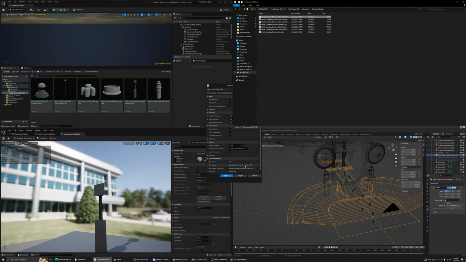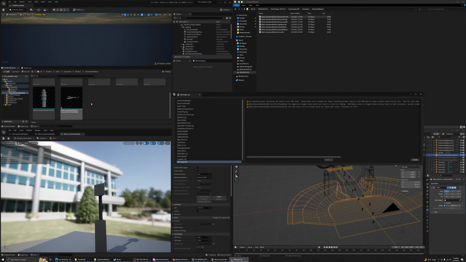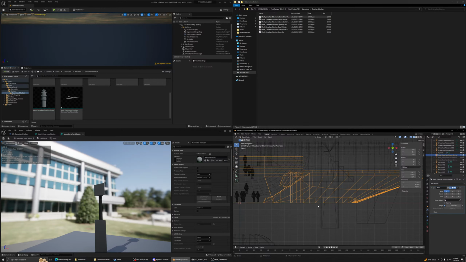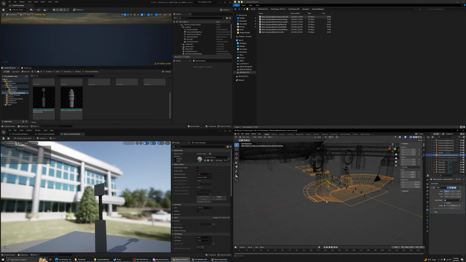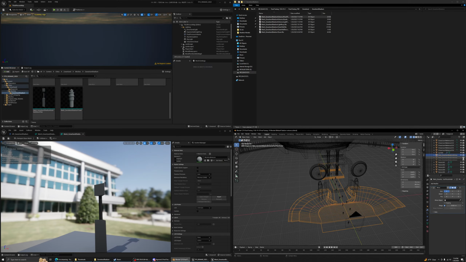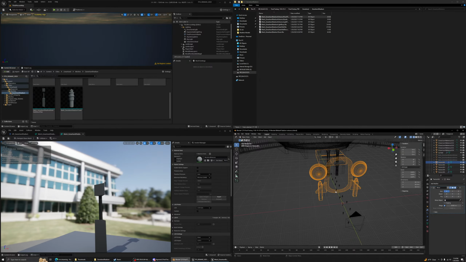Entrance floor placeholder. Import all. There you go. Oh, I want to get that at the right level too. I think I have it zeroed out. Yeah, basically zeroed out. Also, it's a placeholder, so it doesn't really matter that much. Cool. Let's hide that. It's another thing off my list.